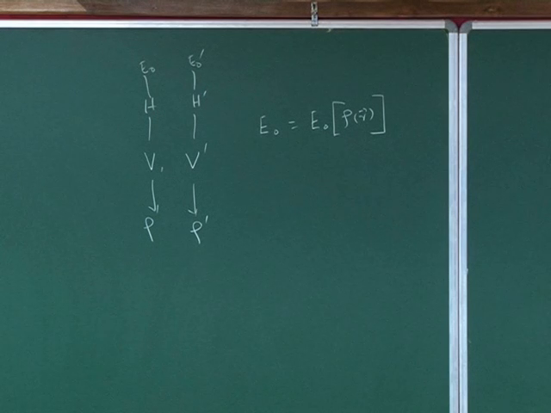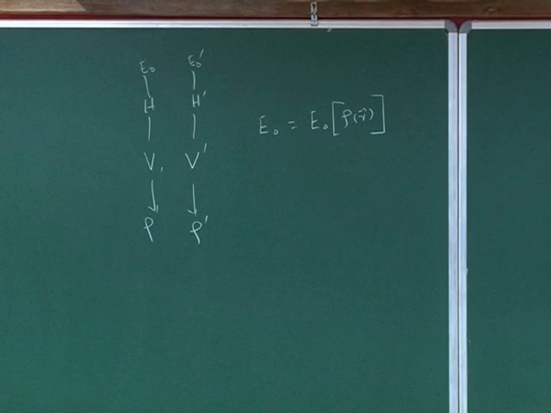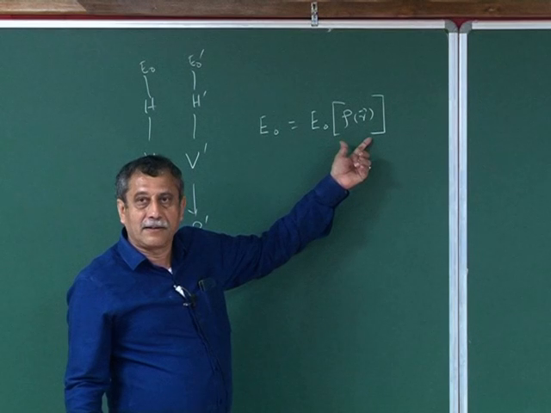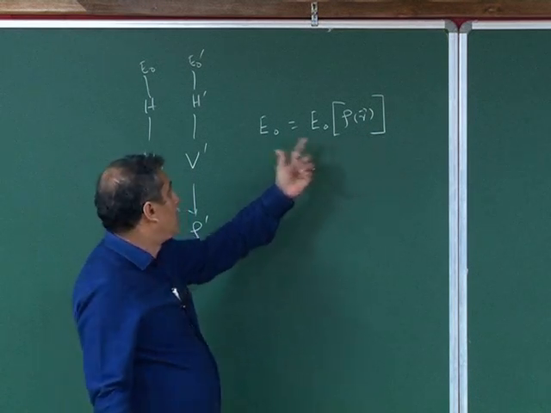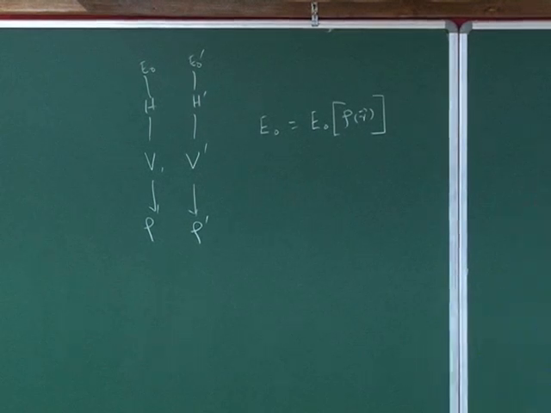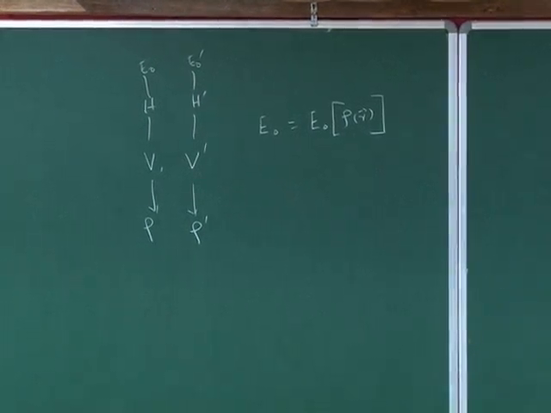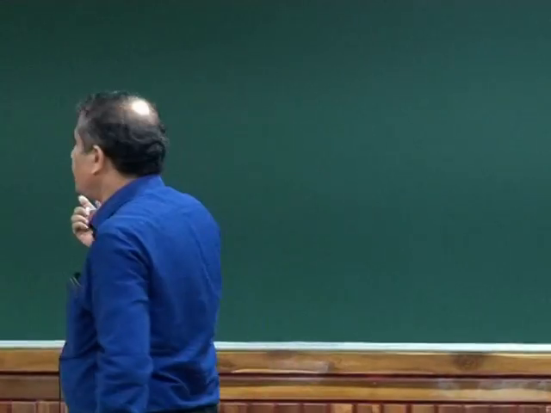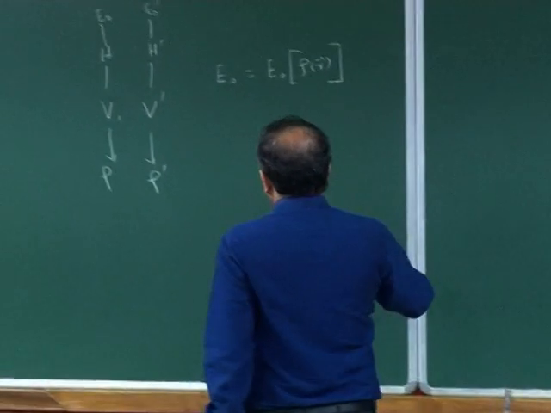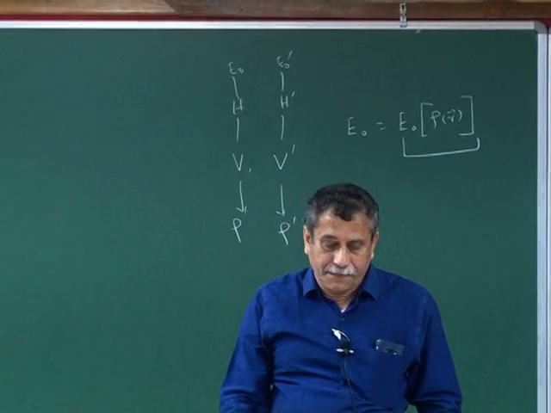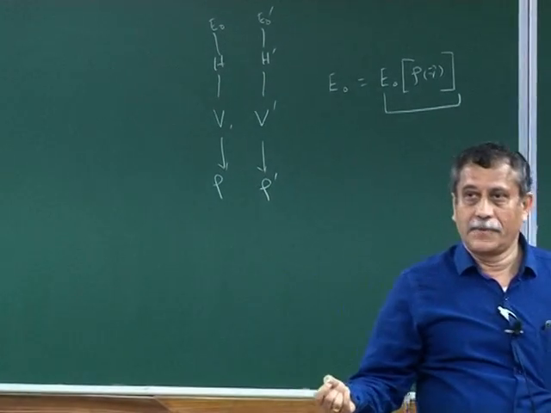So that is the meaning of the fact that the ground state energy is a unique function of density, and that has led to this following interpretation, that E naught is what is called now functional of rho. So all of you know what is a function now. So this is written in the square bracket. It's a function of functions. So those who do not know why the word functional, this is a function, density is a function of r, x, y, z I already showed, and energy is a function of the density. So this is called the functional, of the energy functional. So that is how the density functional, here I defined already what is electron density, and now we can see why it is density functional, because energy is a function of the function. And this is the meaning that this functional is unique function.